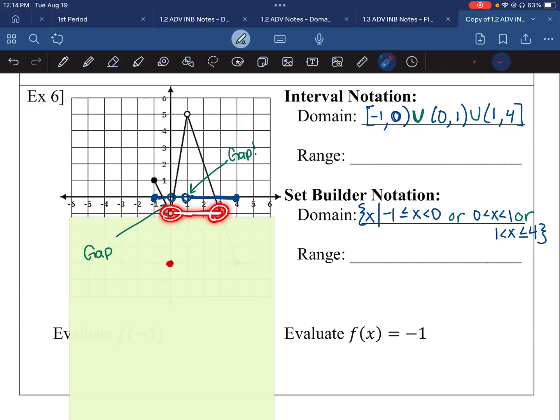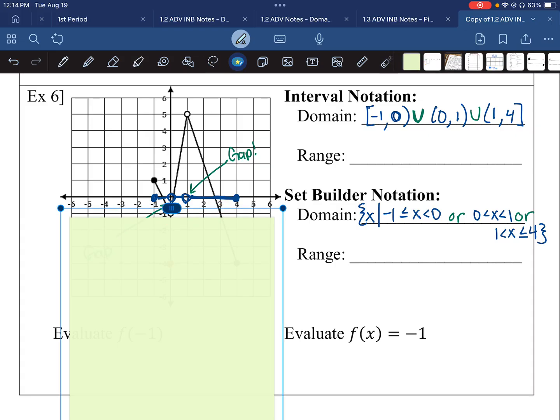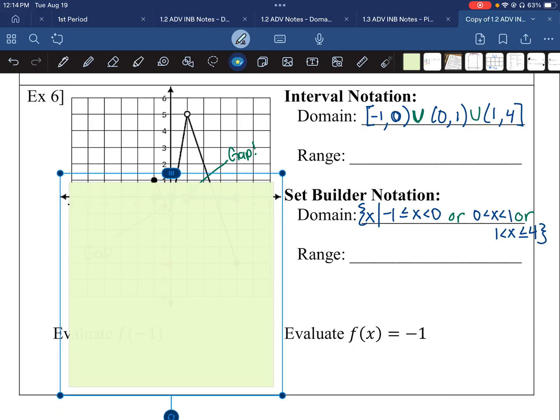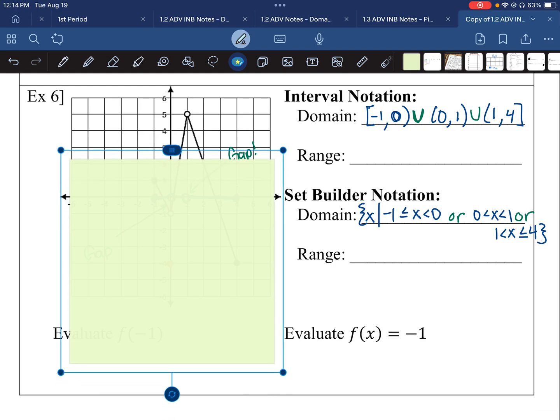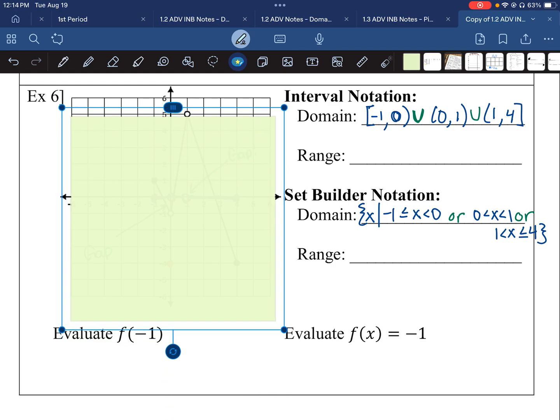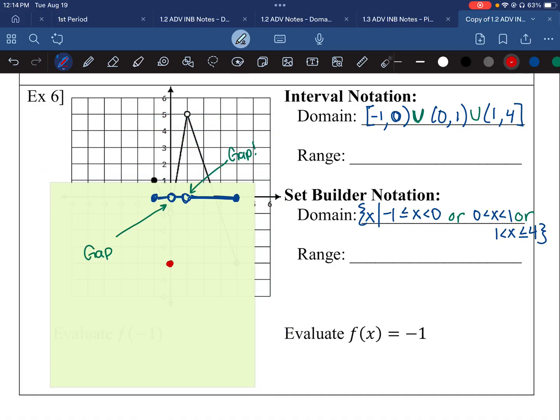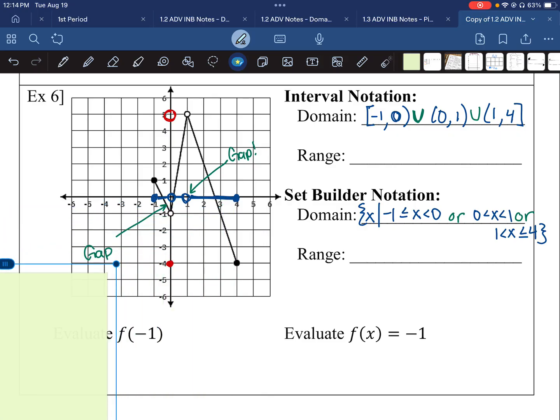This has a spot to fill in. And we're going to move up, up, up, and then I see a solid, solid, solid, so there's no need to worry about any of those. Up, up, up, and I stop at an open point here at 5. So range actually didn't have any gaps at all. Range was solid from -4 to 5 somewhere on our graph. So there was no gap there.